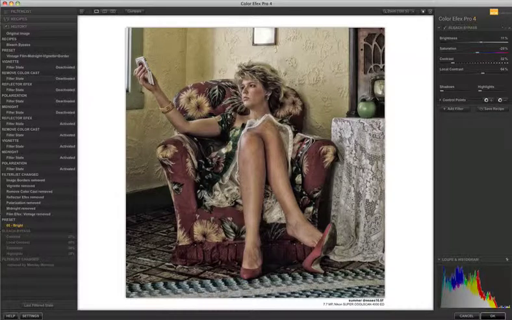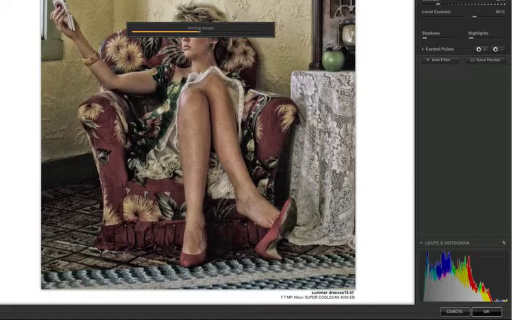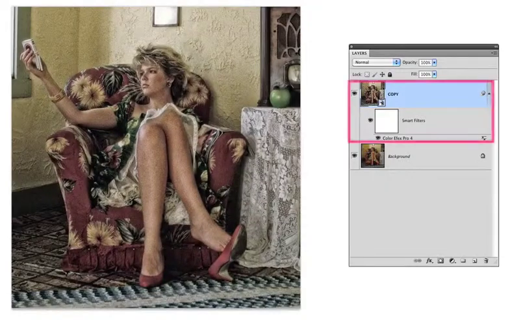When I finish with all I intend to do, given all that I am provided within this plugin, I hit the OK button to commit those settings to this layer in Photoshop. So here I am with my Smart object layer above the original background. I'm liking what I see as the filter treatment, but start to wonder, I also like the image as it was back in Lightroom with all the tweaks I made there. What if I reduce the opacity of my new enhanced version of the image?